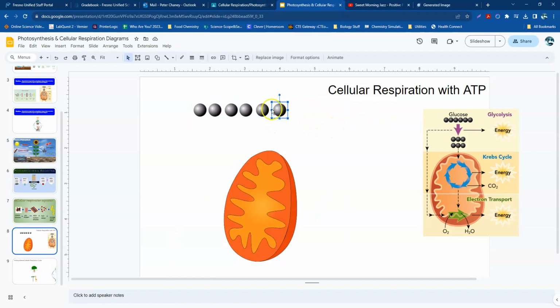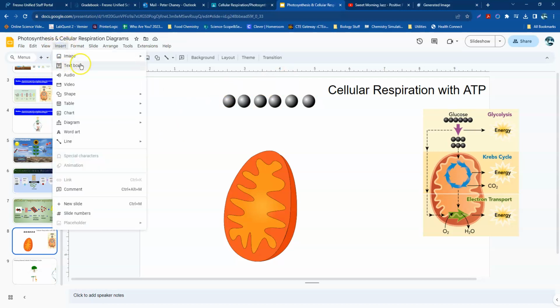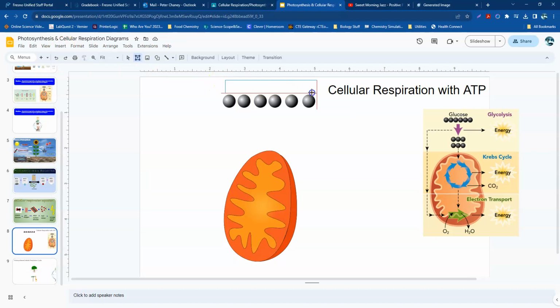So what I'm going to do is highlight all of these, move them up, and I can put my text box for glucose right there. I'll do something more fun with the font later on, I think. So let's use that.